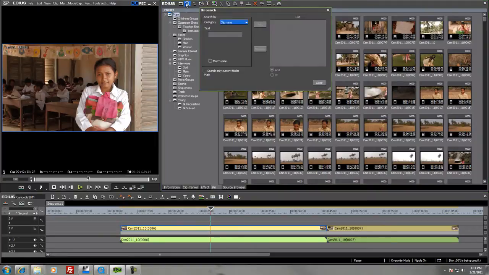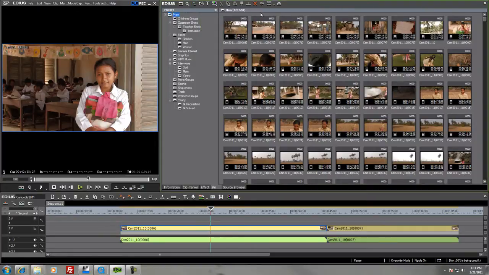You have a search tool here that might help you find some clips. Hopefully it works better in version 6. I haven't had a chance to try it out yet. One of these days I'll have to make a tutorial just on the search tool and see if we can't get it figured out. Hopefully in version 6 they've got it all sorted and it'll be an excellent tool to work with.